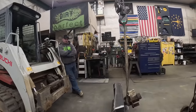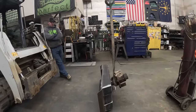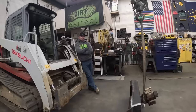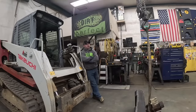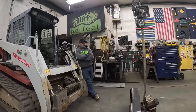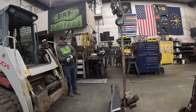All right, we are still back in the shop. The weather outside is not the most favorable, so we're going to try to finish up the Limbinator. Is this Limbinator Part 2? Is this the sequel? I don't know, is it Part 2 or Part 3? This might be like Part 12. It's been quite the ongoing project. All right, let's show you what we're thinking.